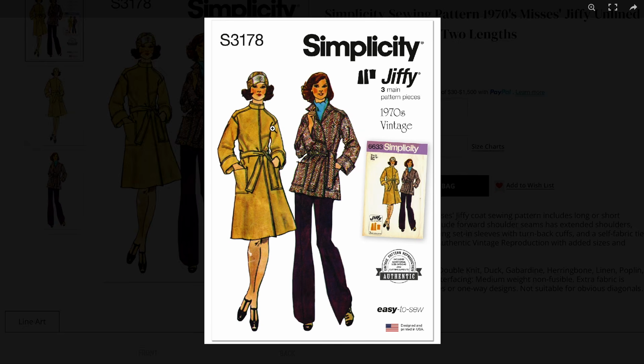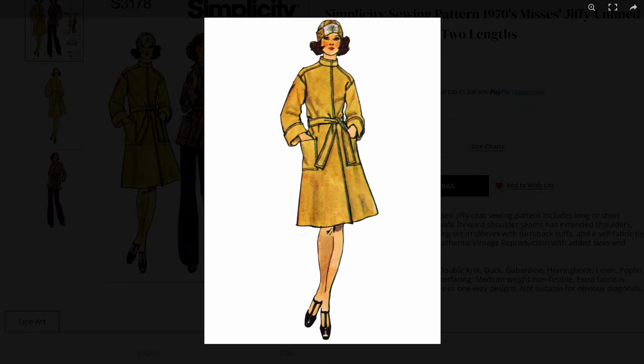Okay, so it looks like our pattern pieces are front, sleeve, and back. The collar is grown on. So it's the easiest collar there is to sew. And then you've got patch pockets. That's why it's 3 main pattern pieces. The patch pocket and the belt, I think, are considered separate. Wait, hold on. The collar is not grown on. Front, back, and sleeve. So collar, pocket, and belt are also included.